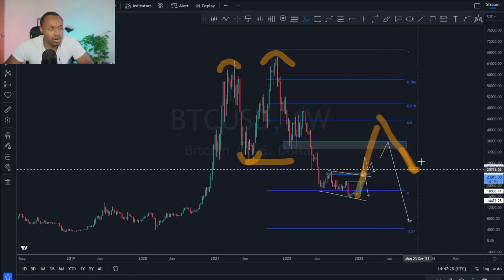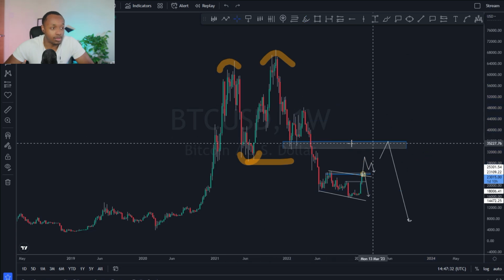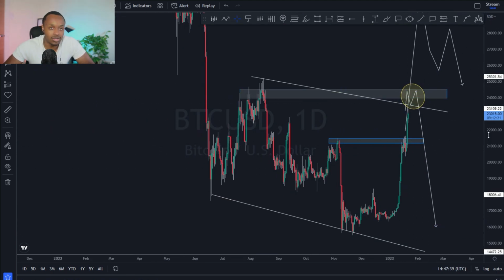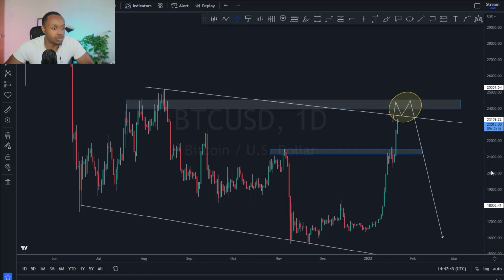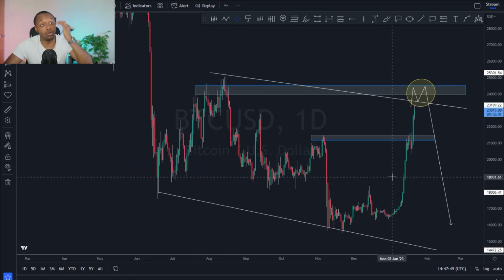If we do that, I probably would expect to see Bitcoin start pushing to the upside again after that, but there are still some key short areas to the upside for Bitcoin. So I wouldn't be too excited and start looking to buy at the highs. You definitely want price to come back down again. So Bitcoin looking at 24K, we'll see what happens there on the 4H in terms of rejection and everything. We're not quite there yet, but there could be some big sells coming up for Bitcoin.